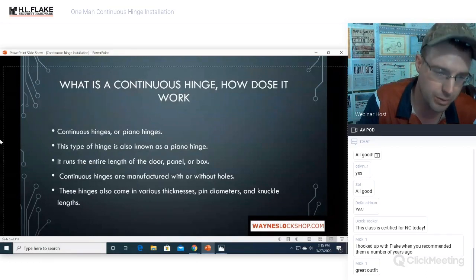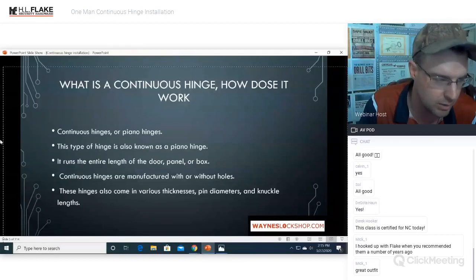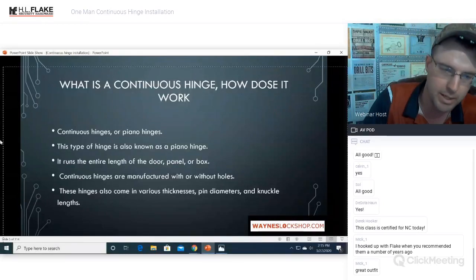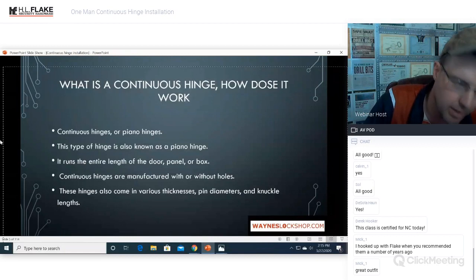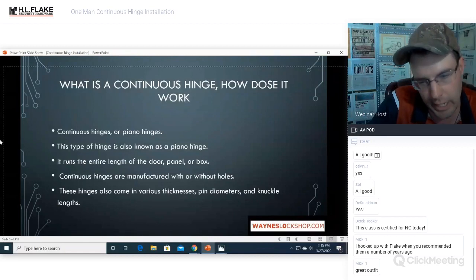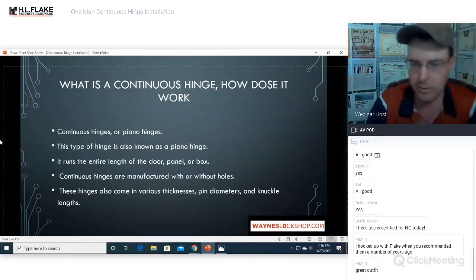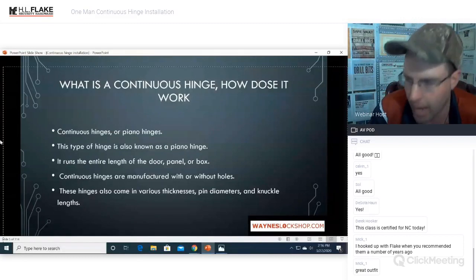I'm going to show you the original way that the Select Hinge Continuous Hinge SL57 was designed to be installed by Select Hinge in their actual video. And then I will show you the changes that I've made to make it a one person, one hour or less installation. So it's going to give you a broad range of options.